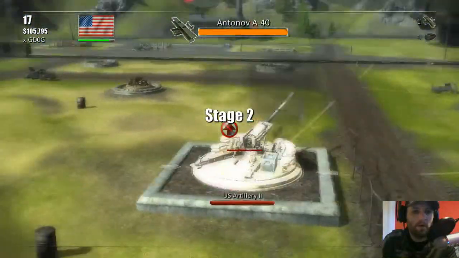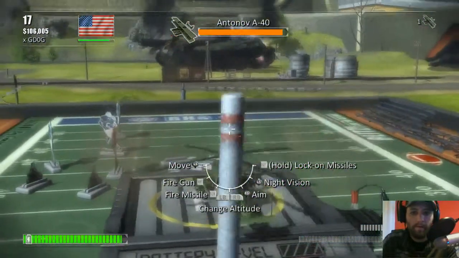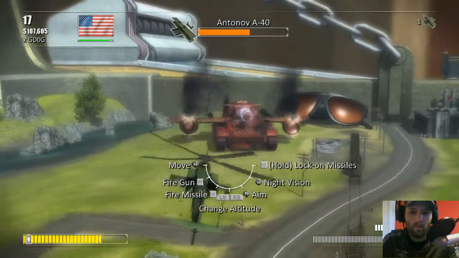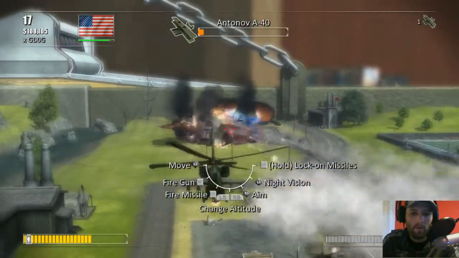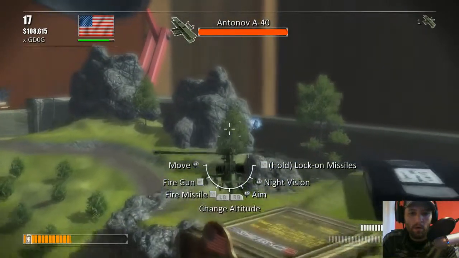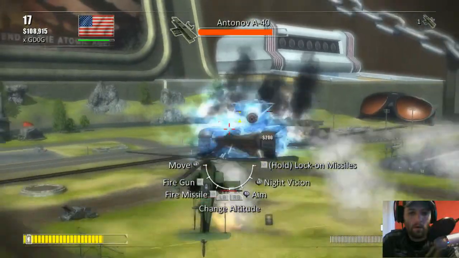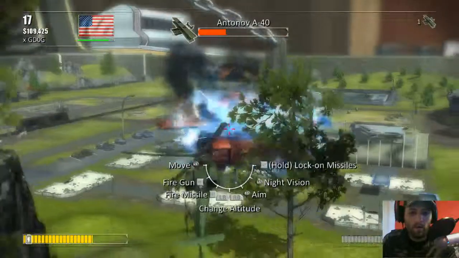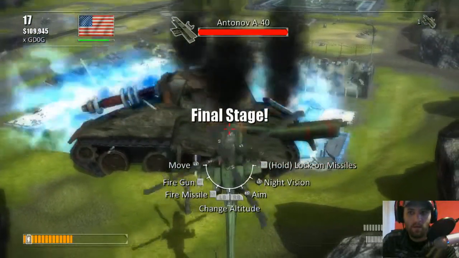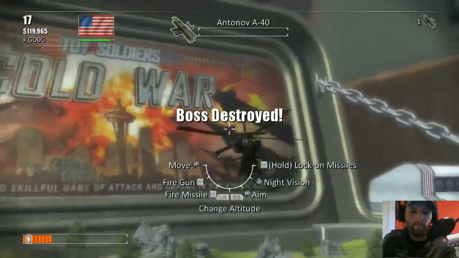Yeah, look, stage 2. Right. Cool. Right, I think I'm gonna jump in the helicopter, that might do a bit of damage. Oh, that does it. Boom. Yeah, it does. Right, we need to think about battery power though. Down. Final stage. Right. Do this. Boom. Looks like we made it.